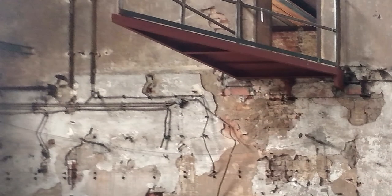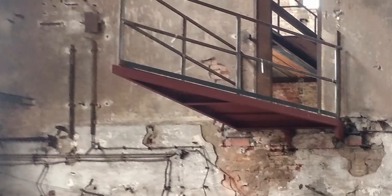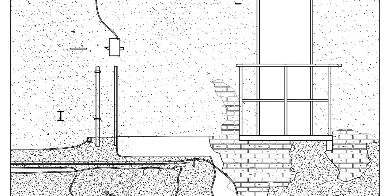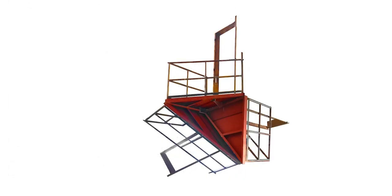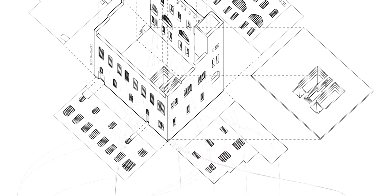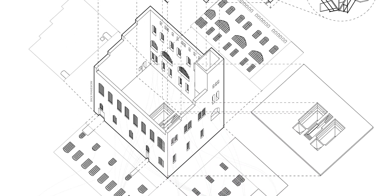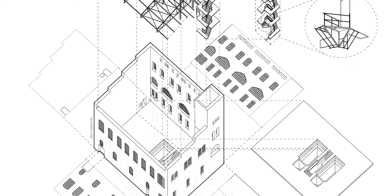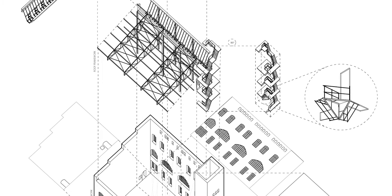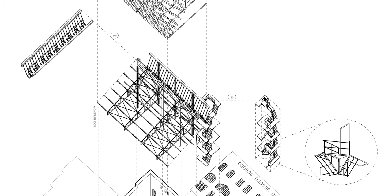Looking at the wall we can notice the historical footprint of the water — streaks. The light conditions are fantastic, especially in evenings and mornings, as the facility has openings on three sides, although it could be problematic for some projects. The atmosphere reminds one of a temple because of the lighting conditions and the height of the ceiling. Also, it has an impressive industrial spirit that should be kept.